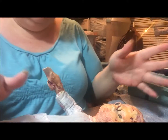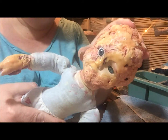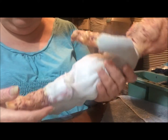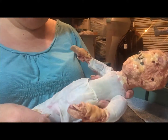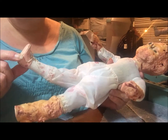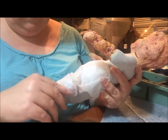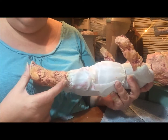Oh, jeez. I guess it don't look too bad. What do you think? It looks a little better, yeah? I like the paint job, except I got to spray it again now because I've painted over the stuff. So now I have to give it another coat of spray, and then I have to see if I can fit her dress over. I don't know what I'm going to do with her bloomers because I've got paint all over them. I got paint all over her shoe and her sock. That might get turned into blood because I can't get it off. Her bloomers aren't going to come off unless I cut them off because I did this over. It won't fit over top.